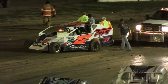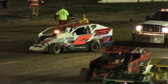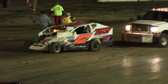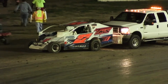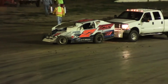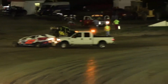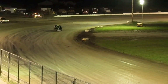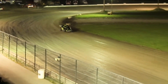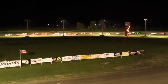Our fire crew was right on top of me. He may have had a little bit of a barbecue going underneath the back of the 27Z, and Pam giving me a nod said, yep, that's what it was. Had a little flame showing out of the back. So Dylan Zacharias, we said in hot laps he had a problem with some smoking. Had a great heat race. Won the heat race going away here tonight. And now coming out for the feature a few laps in, Zacharias going to end up with mechanical problems, and he is on his way back to the pit area.